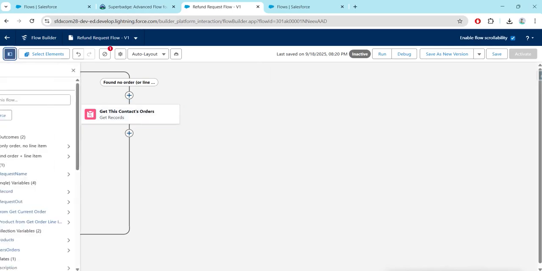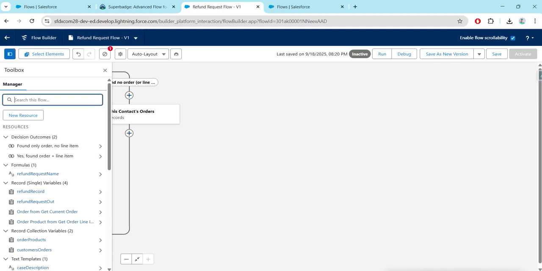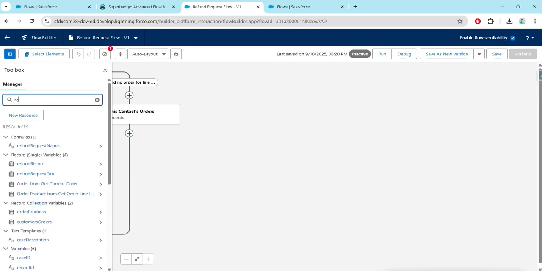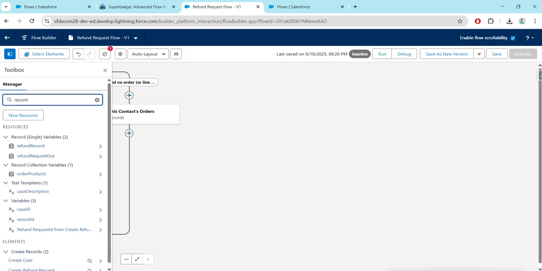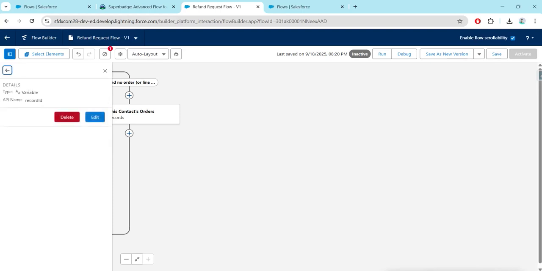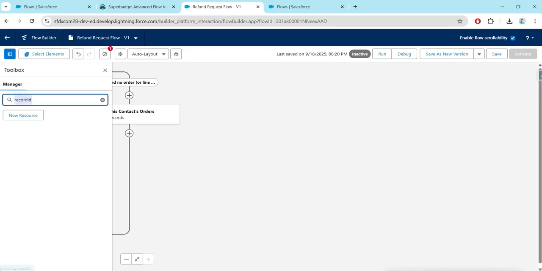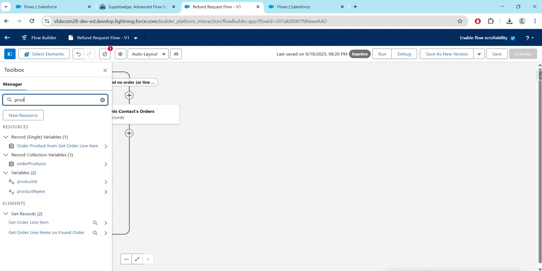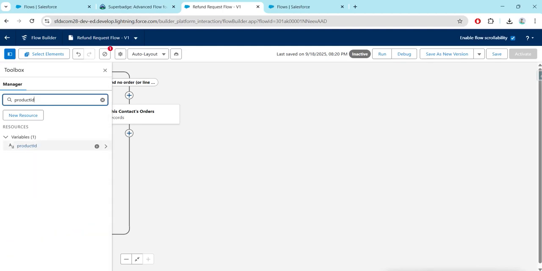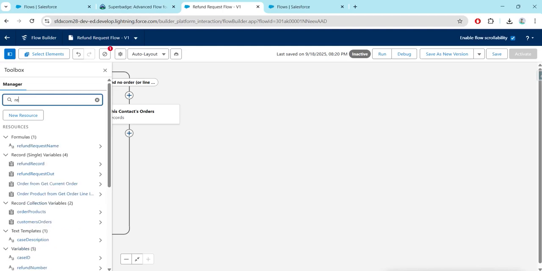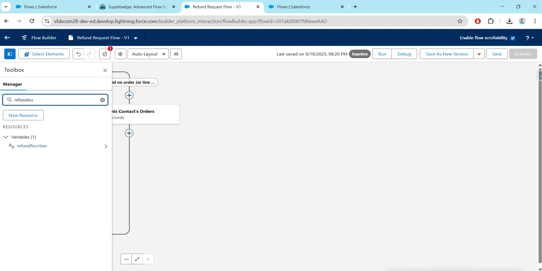And if we come back to this toolbox, here search for record ID, click on the greater than symbol and then click on delete, and now search for product ID, again click on the greater than symbol, click on delete, and now search for refund number and delete that as well. Finally click on save followed by activate.